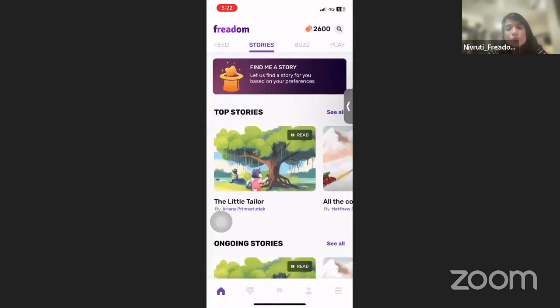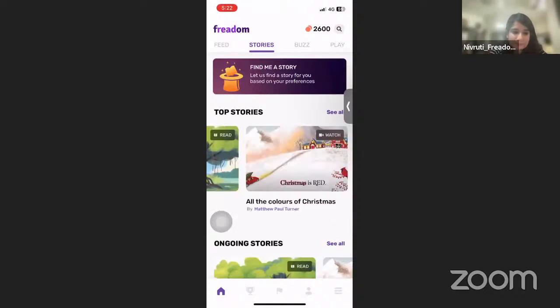Most of our stories are followed by in-app micro assessments. These assessments test the comprehension of your child on that story. The questions can be related to comprehension or grammar, and they test the comprehension of the story that you have read.